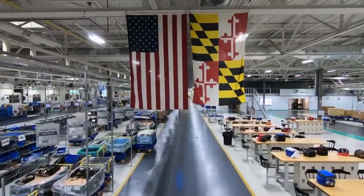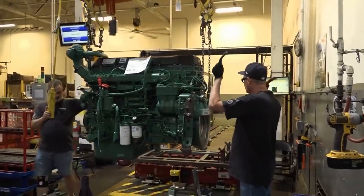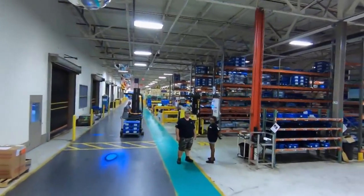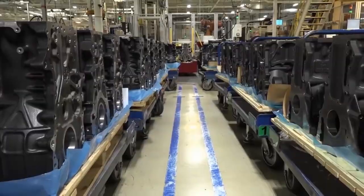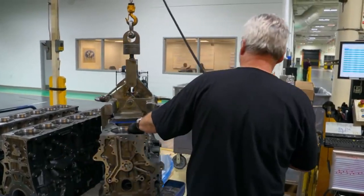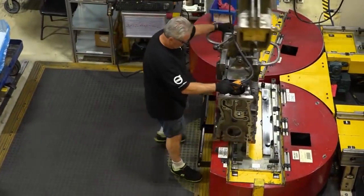Hagerstown, Maryland — this is where the engines are manufactured. One unit weighs almost 2,500 pounds, approximately the weight of an average passenger car. The engines are traditionally painted green. Production begins with the delivery of engine blocks from Sweden. The majority of vehicles are fitted with a 13-liter diesel engine — a six-cylinder unit producing between 420 and 540 horsepower, depending on configuration.